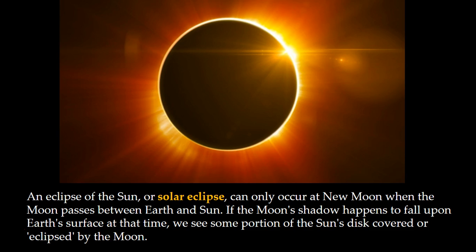Okay, so whenever you start talking about solar eclipses, a solar eclipse is, of course, whenever we start blocking out the surface of the sun. This can only occur at a new moon phase whenever it passes between the Earth and the sun. So where you are located on Earth determines what you're going to see. Are you going to see a total solar eclipse, or are you going to see a partial solar eclipse? It's based off of that shadow that we talked about earlier.